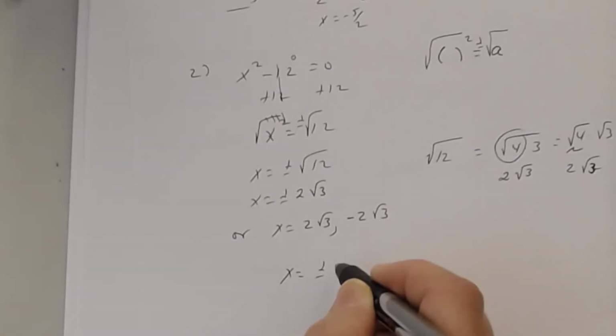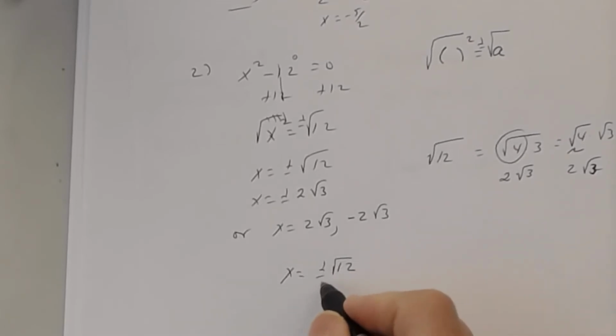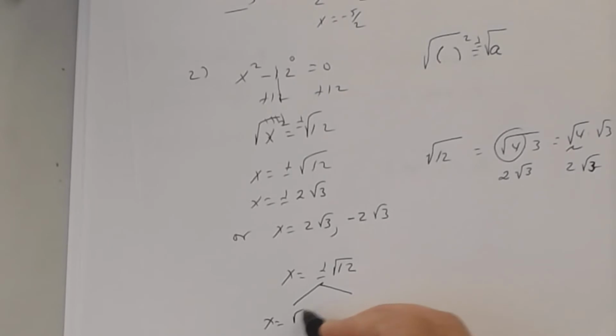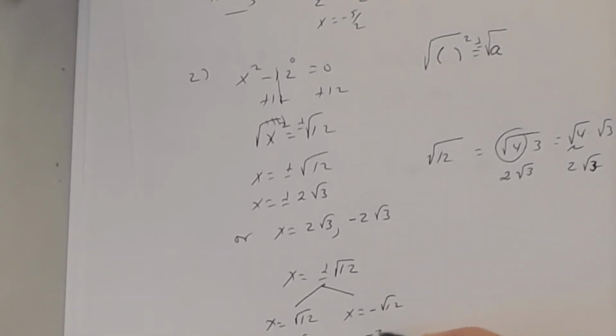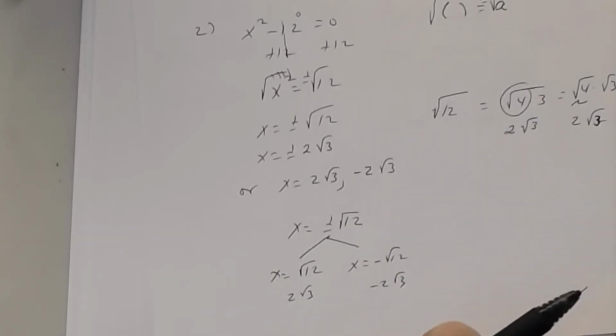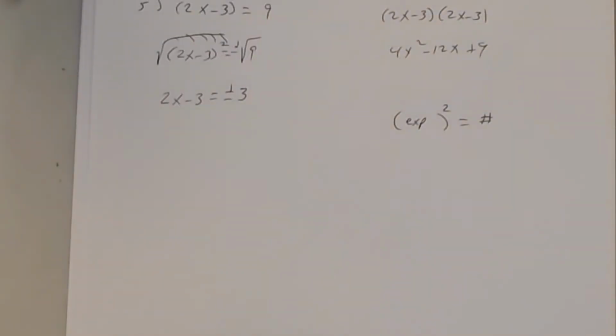So when we did this one, we said that x was plus or minus square root of 12, right? So x was a positive square root of 12, and x was a what? Negative square root of 12. Okay? So basically, this part right here, when I said x equals plus or minus square root of 12, I could split it apart. I could say x equals square root of 12 and x equals what? Negative square root of 12, because that's what this is, right? And then I simplify. That would be 2 square root of 3, negative 2 square root of 3. Okay? I want you to notice that that's the same idea we're going to use here.